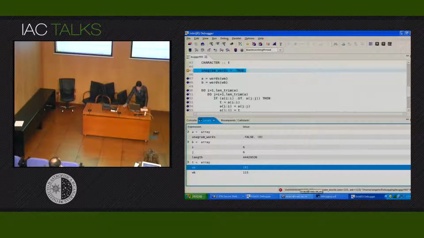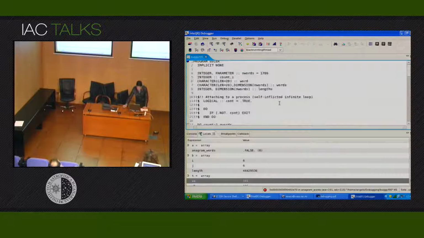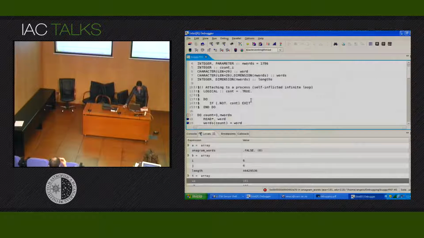Sometimes I just explain what we would do. You could have in a program code similar to this one, which is an infinite loop. We set a variable to true, and if it's true, keep inside the loop. If we uncomment this code and run it, then the program will start and will stay there continuously. Then we can attach to the program. I'll show you now how we attach to the program. Then we modify the value of cont to be false, and then we continue. Then it will exit the loop and continue in the next line.